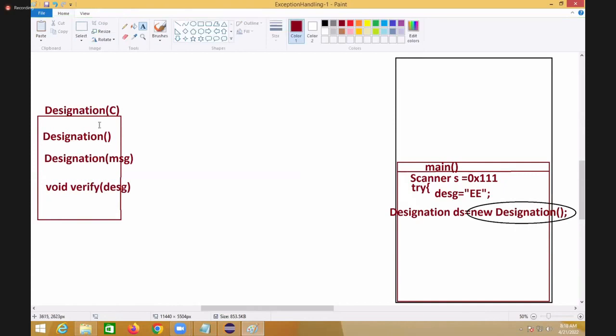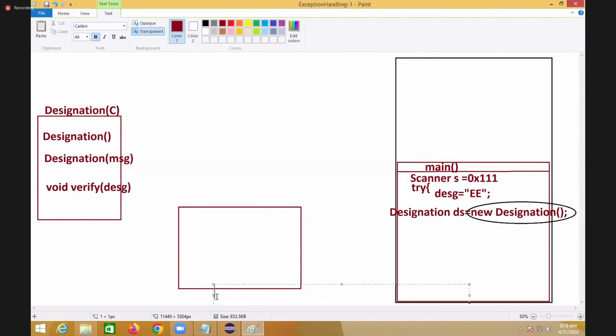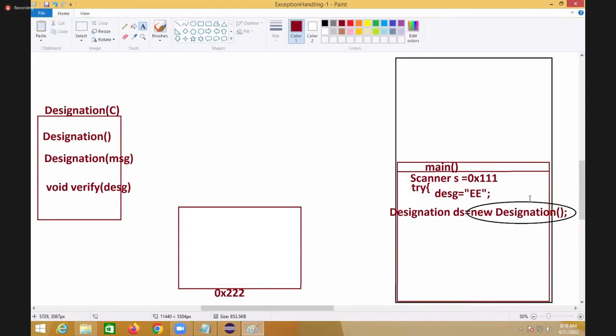One method. This is the class loaded there. For this class, you are now creating one object. That object is nothing but new Designation.